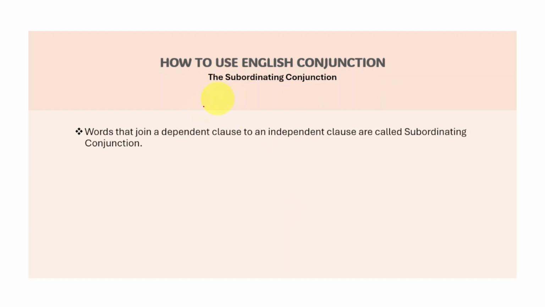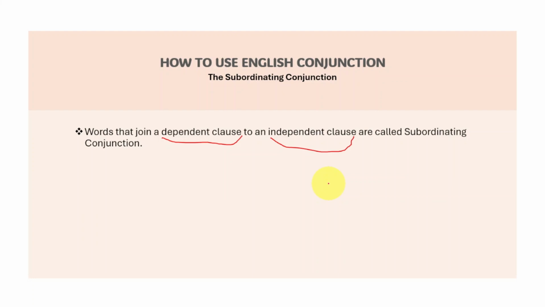This is the word that joins a dependent clause to an independent clause, called the subordinating conjunction. So an easy way for you to understand, in case you don't get it, I'm going to break this down for you. When we have a dependent clause, it means the sentence is not a complete sentence. It's not like a simple sentence. No, it's not. That's the part I'm talking about. Now, this part is a complete thought, like a simple sentence. It has a subject, verb, and the object or the complement.